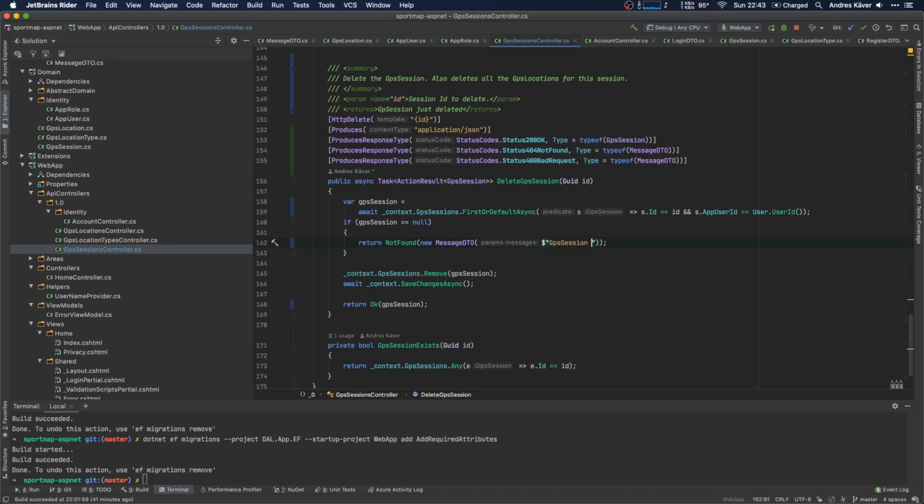GPS session with ID something wasn't found. Okay, not found.